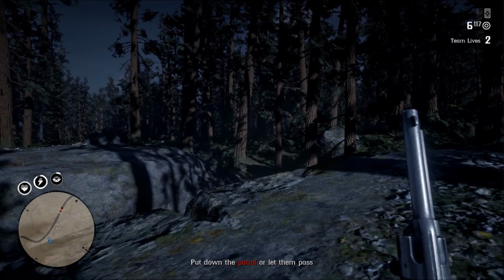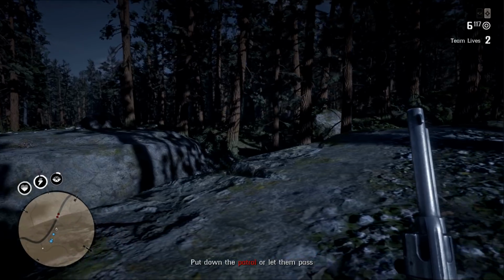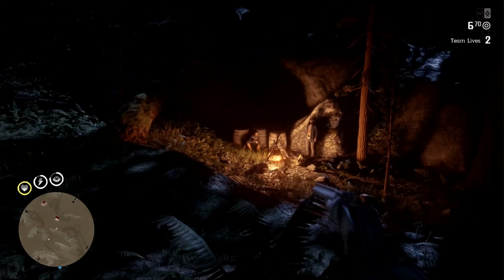Hello everyone and welcome back to another Red Dead 2 guide, where today I'm going to be comparing the 3 revolvers that you can buy from the catalogue in the form of the Cattleman, the double action and the Schofield.